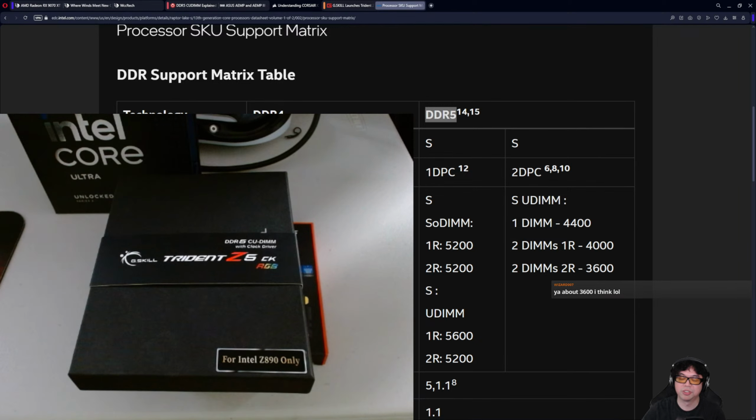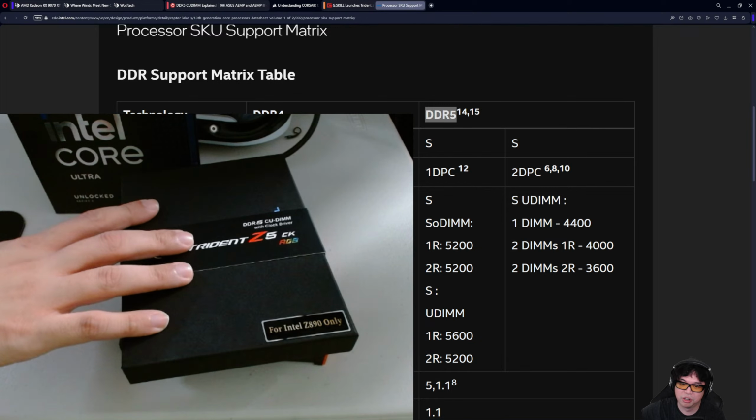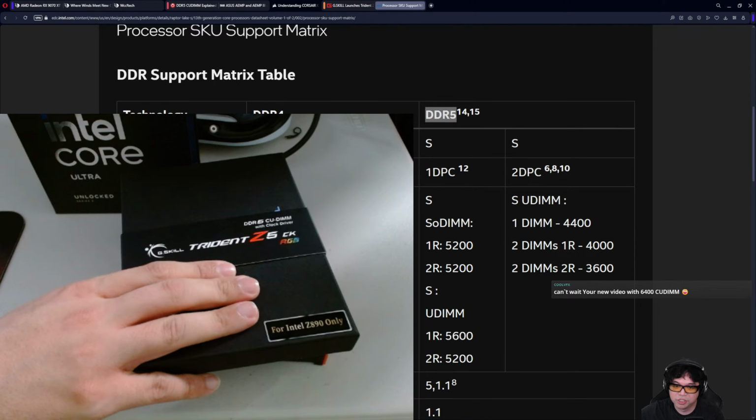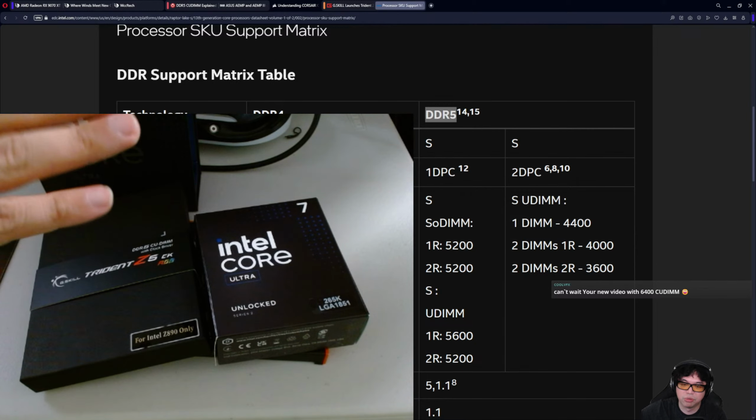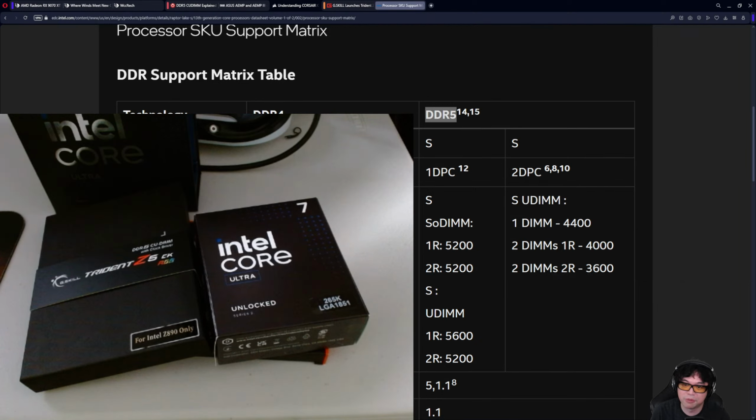speeds with 4 DIMMs. My goal with Arrow Lake is to be able to run 6400 with the CUDIMM with 4 sticks. I don't care if this CUDIMM is rated for 8200. The XMP profiles on here are 8200 or 6400. So I will take 6400 CL32 with 4 CUDIMMs any day of the week if I can get it to work, because then it finally took CUDIMM to fix the Intel issues and to allow Intel to finally run 4 sticks at decent speeds and finally catch up to AMD when it comes to 4 sticks memory compatibility.